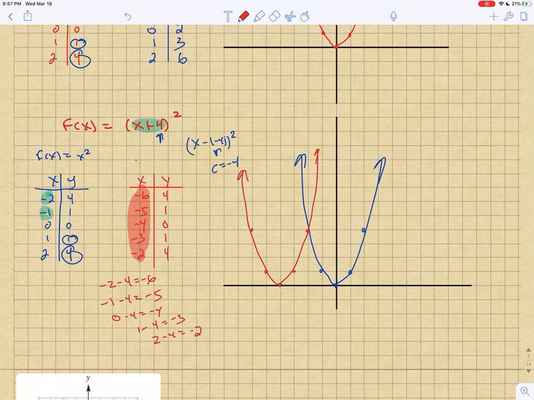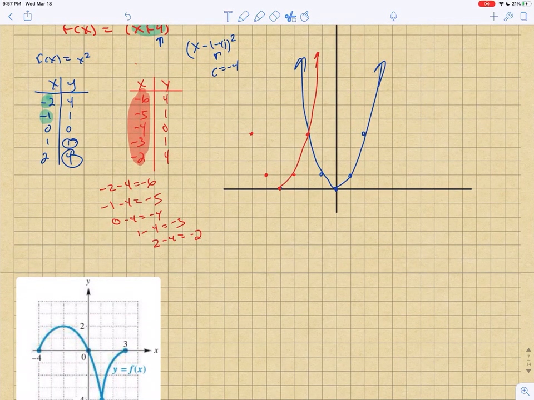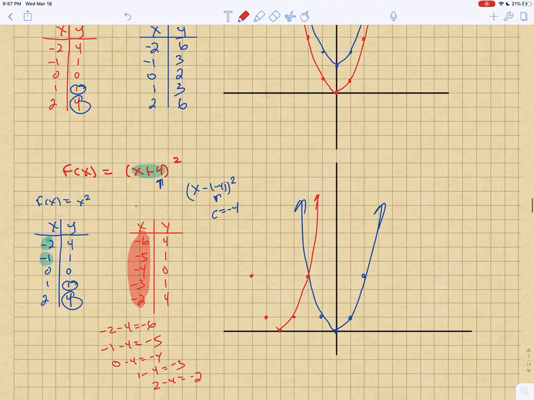And it does look like I took the blue function, I just moved it over here. Moved it over that many units. All right, so that's a horizontal translation. Again, bizarre world, going the opposite. So this is nice because I could check my work, right? I can put negative 6 in. I said f of negative 6. Well, that's negative 6 plus 4 squared. That's negative 2 squared, or 4. Yep, that's what I got.